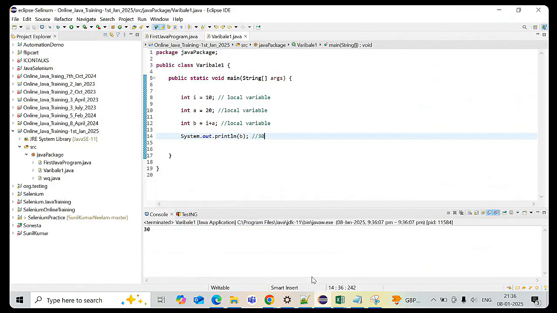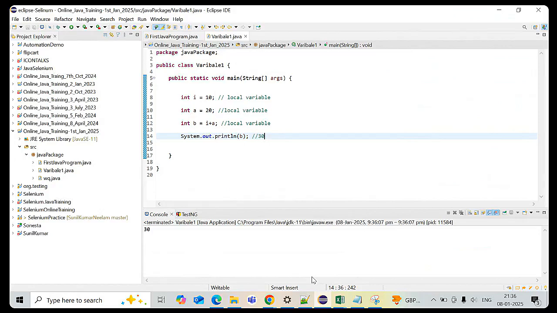So variables. What is a local variable? The variable which is created within the method is called a local variable, right, guys? And what is the syntax for a variable?